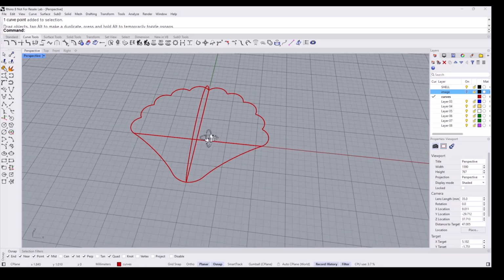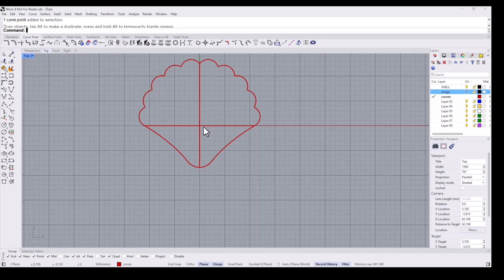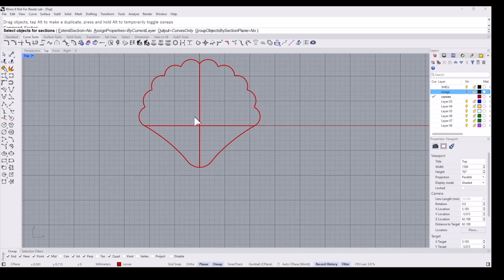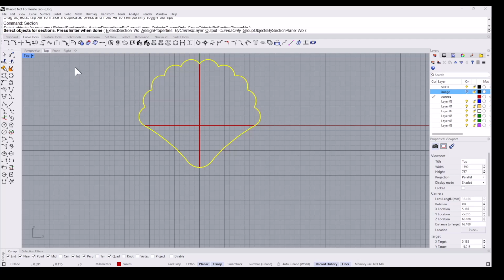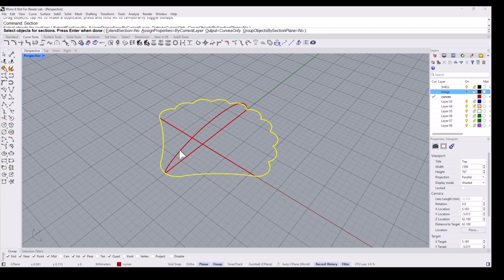All right, so we're going to make 2 surfaces to create this shell shape. So I'm going to use a section command. Select objects for sections: this curve and also this arc.